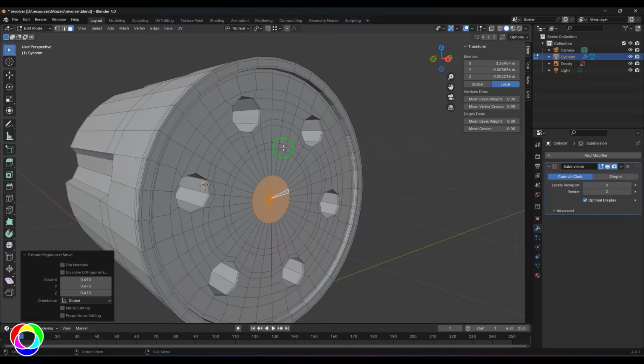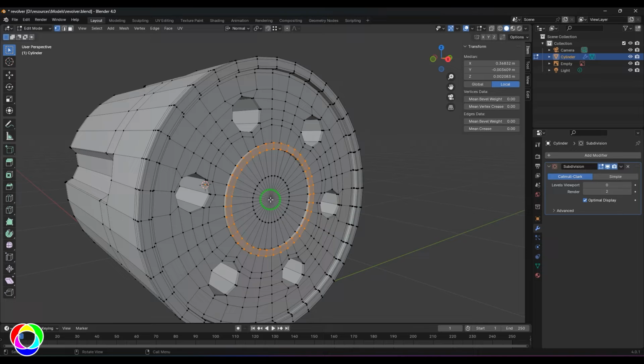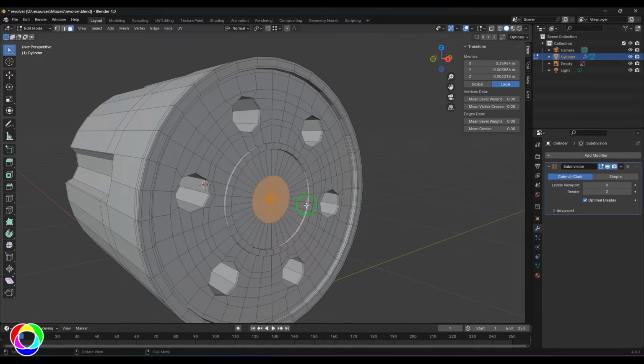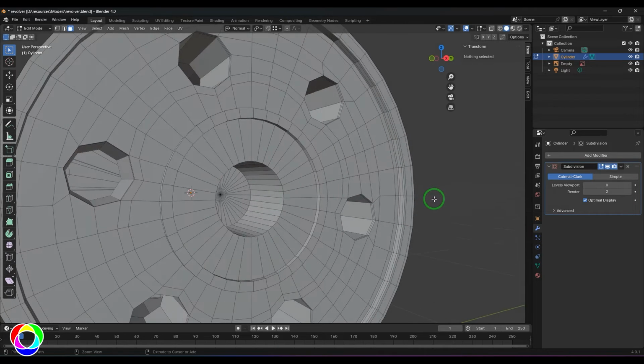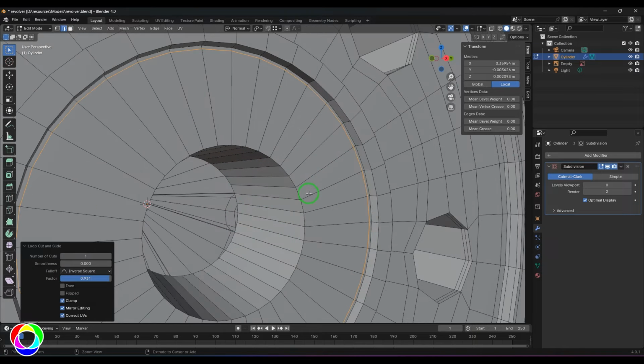Now I'm going to select the faces here and then press Alt E to extrude along the normals. Okay, now select those vertex points, Ctrl plus and 3, then Alt E to extrude along the normals. So get the hole like that, and once that is done, I'm going to delete those faces there. Press Ctrl R and then I'm going to scale it like that.